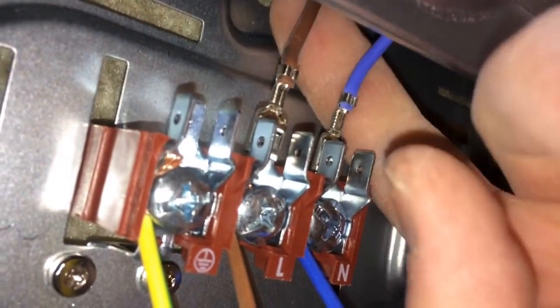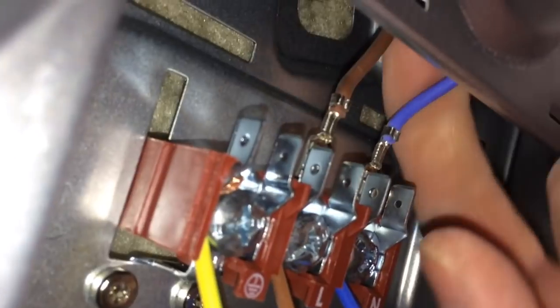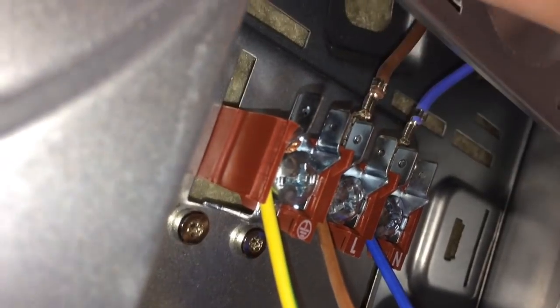And before anyone says, why are you only using 1.5? Well, look at the oven connections up there. Cheap, sort of cheap Chinesey. Look at that. That is what is running the oven. And I'll never get why this is never insulated, but I suppose that's why you've got a metal cover here.